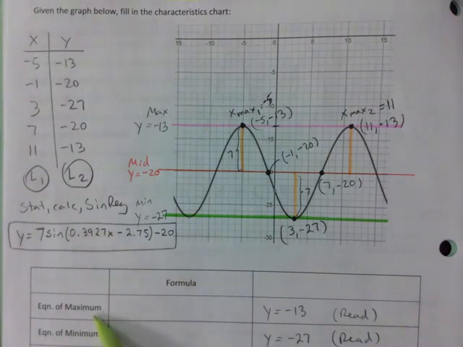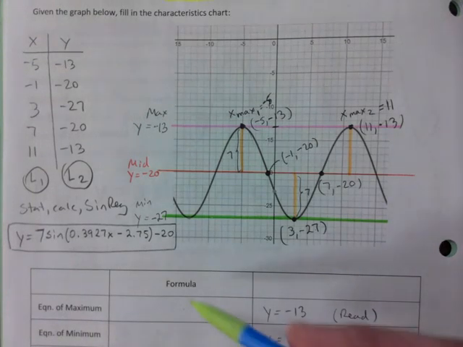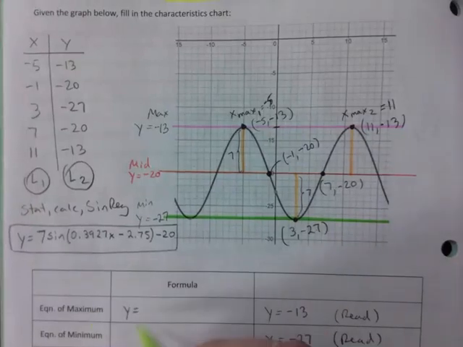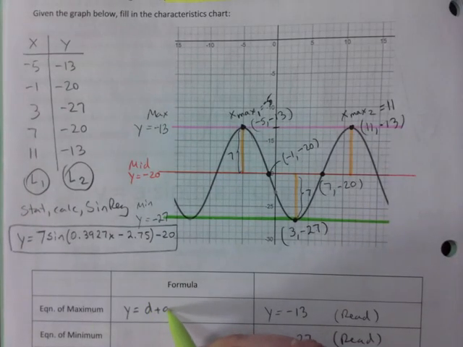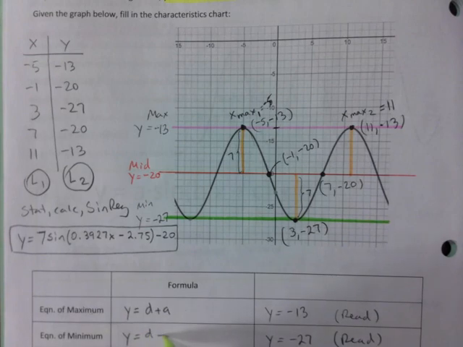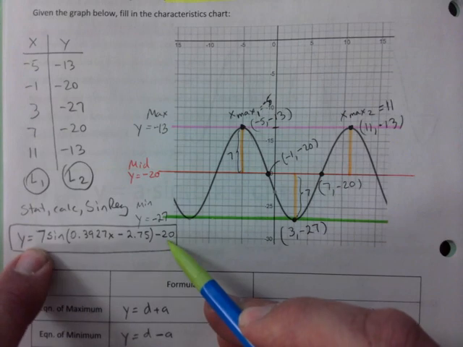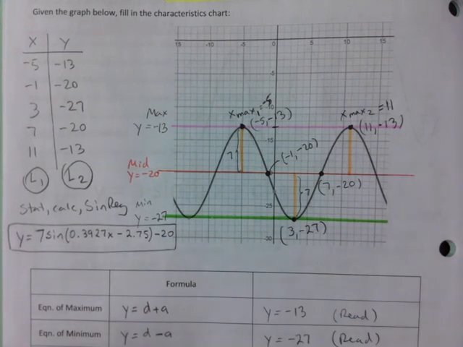How do we find our max? I know I'm going to now maybe give you the formula. To get the max, if you have the equation, it would just be midline plus the amplitude. If you want the minimum, you take the midline, you subtract the amplitude from it. So these two at the ends here quickly tell you what the highest and the lowest points would be. Okay? So it's all connected.